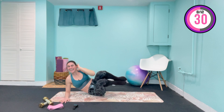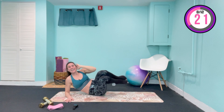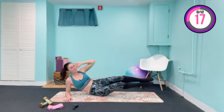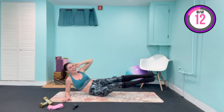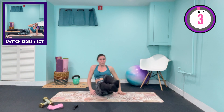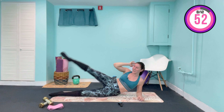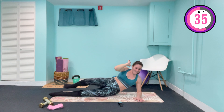Take both legs up and crunch in, extend — resting on that hip bone. This one is killer. If you can't do the double leg, just go with that single leg crunch. As long as you keep moving — that's the goal today, right? Keep moving, feel amazing, and get ready for our next calendar guide which I'll be telling you about at the end. Straight change — swing it around and go into that lift crunch on the other side.